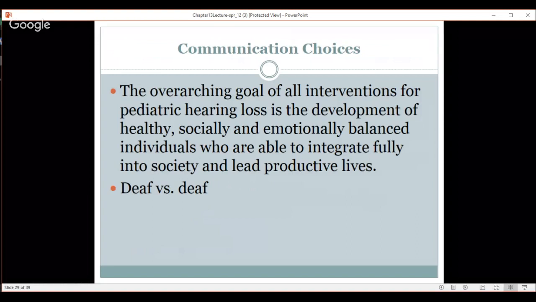And in the book on page 462 talks a little bit about the capital D Deaf versus the lowercase d deaf. And the capital D Deaf refers to the Deaf community, which really is a community that functions within the larger mainstream oral community, and their general approach to life is a little bit different. They feel like deafness is not a disability, and that their capability depends on their own sense of identity and the way they relate to the world around them.